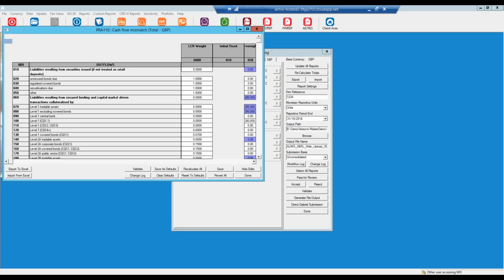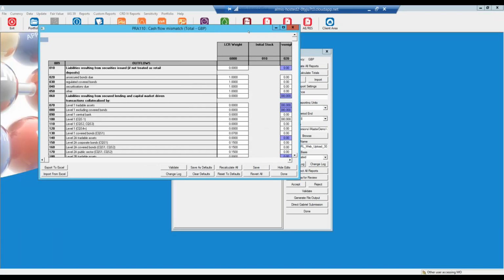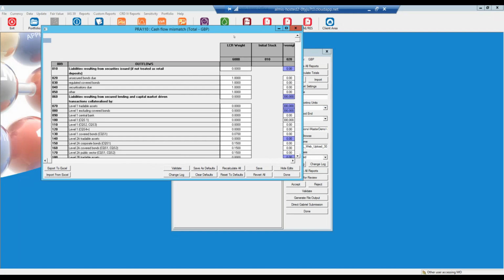Just a point on the PRA 110 report, it is a currency-based report. Here we've got a total dimension GBP. If you are only reporting one currency, so GBP, then we only want to report the total dimension to the regulator.